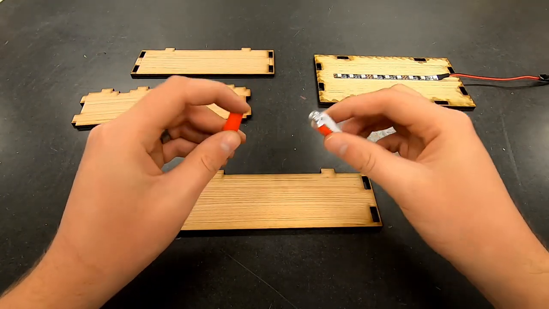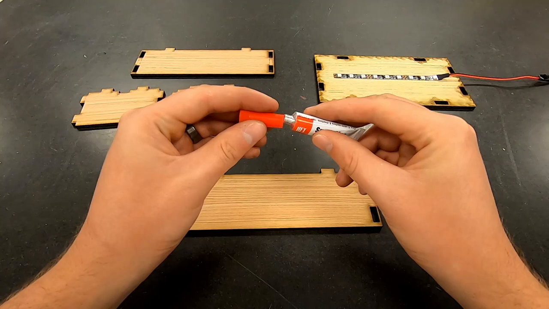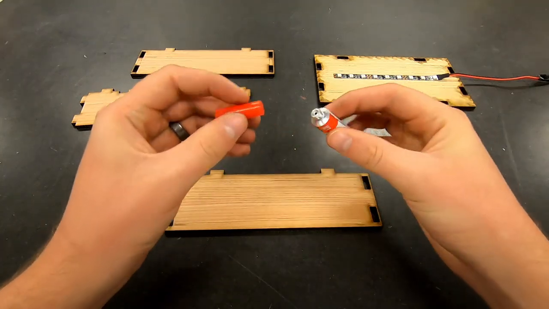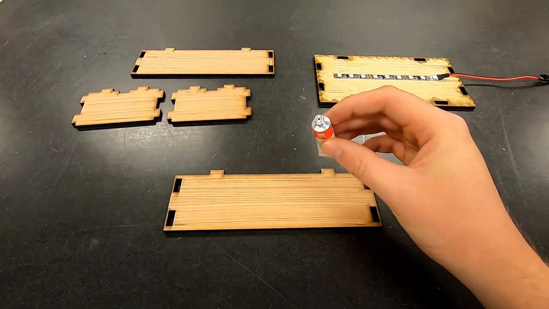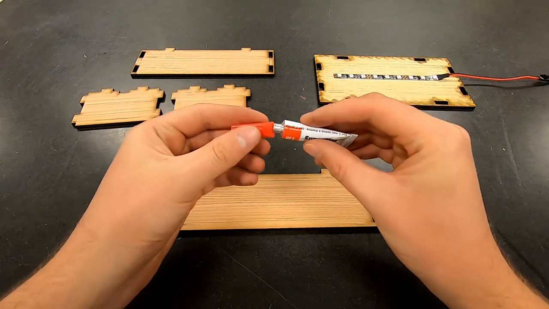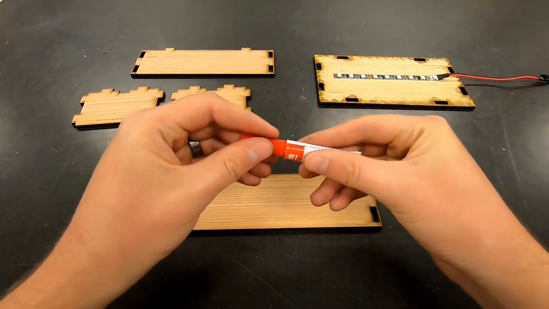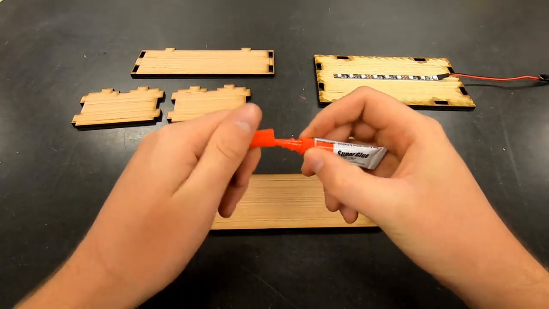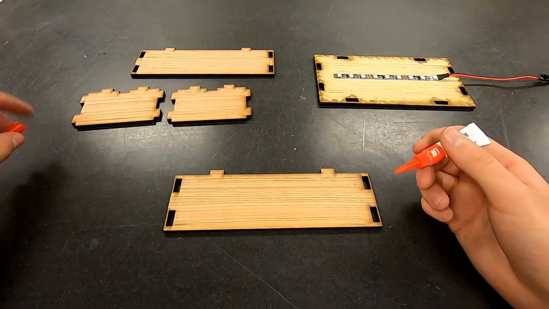There's a small point on the tip of the applicator. You can just press into it and it opens up the tip of the super glue. Now you can put the applicator back on and you're ready to apply the glue that you need.